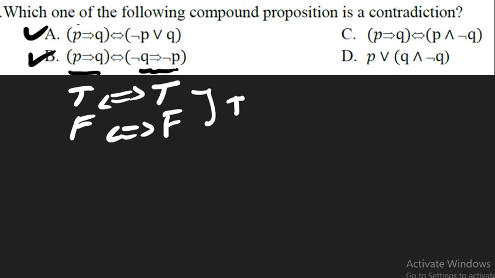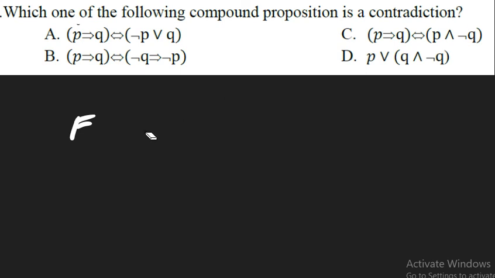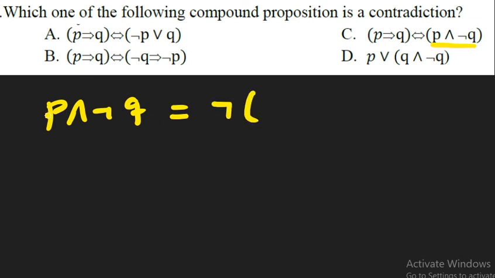Okay, when you go to C, first of all, let's make it clean and look at it part by part. Again, C is also a biimplication, but after the biimplication, what's written there? P and negation Q. What does P and negation Q mean? You can take the negation outside: the negation of P becomes positive, the and is changed into or, and Q remains positive. By De Morgan's rule, if you distribute this negation, the negation of negation P will be P, the or will be changed into and, and the negation of Q remains. So they are the same.